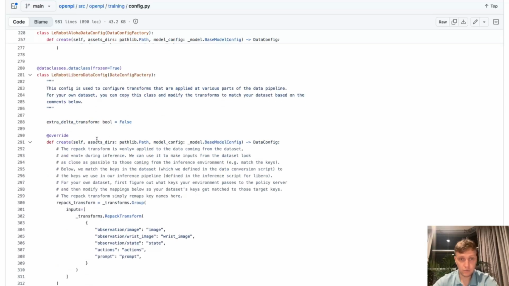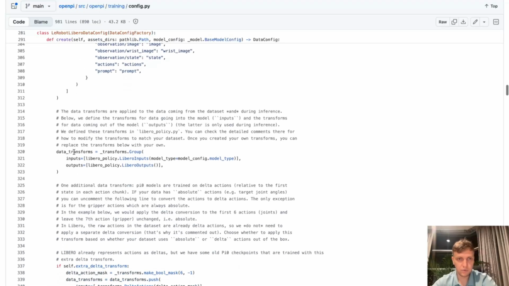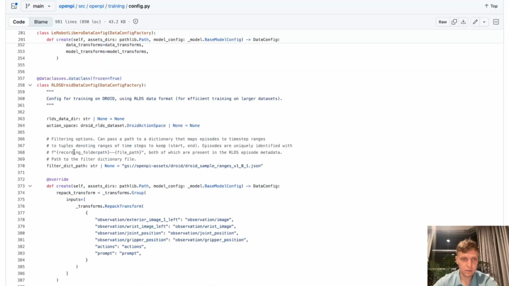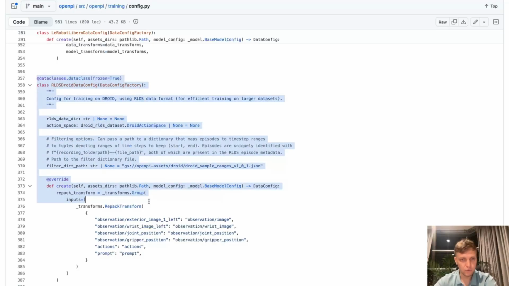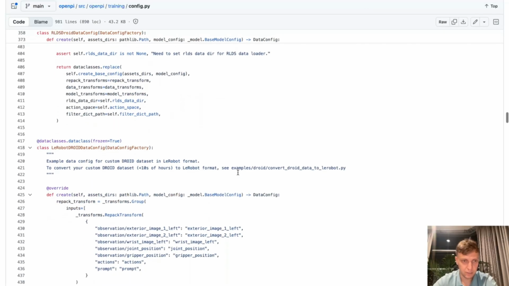Again, there are a lot of comments. There are a lot of examples. There are different examples for different types of data sets, for different robots, for different policies, and so on. So if you are confused and don't understand what exactly is expected somewhere, just try to go through a few different examples, and you will probably find the answers to your questions.